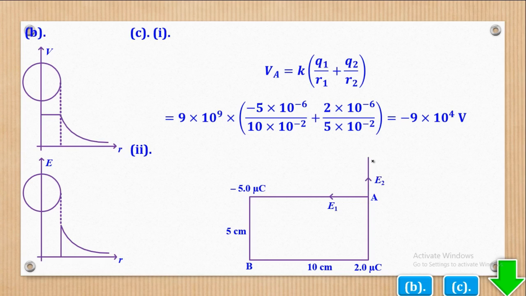Then next we have to show the resultant electric field intensity. So to show, we are going to first reproduce E1. I think you realize that's a dotted line. Then also reproduce E2. I think you realize that's a dotted line. Then from there, I'm going to join from start to end, and that will be our resultant. So start to end, that will be our electric field intensity at A, which they wanted. But since it's a vector quantity, we also have to get the direction.